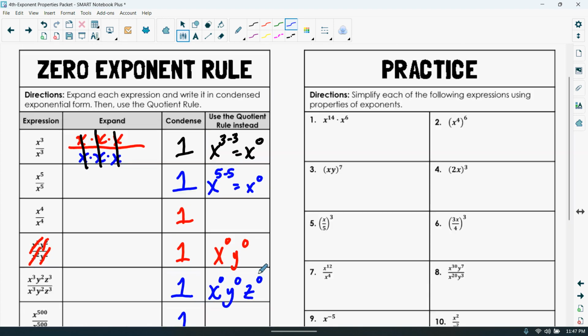Alright, so now what I want you to do is we're going to put all the rules together, to see if you can recognize what you would have to do to get to your simplified expression. So this is showing multiplication. Hopefully you recognize for this, you would have to add the exponents. So this is x to the 20th. Here, because we have an exponent and then another exponent outside, you would have to multiply the exponents. It's x to the 24th.